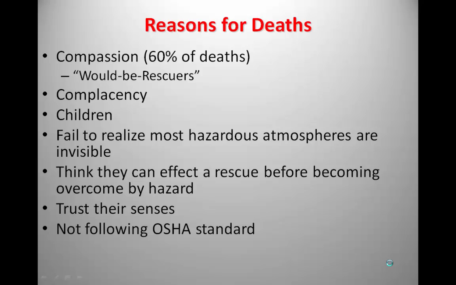Okay, reasons for people dying in confined spaces. The leading cause of death is atmospheric hazards, as I just mentioned, but the reason people die is a little bit different. Compassion accounts for approximately 60% of deaths in confined spaces, or also known as would-be rescuers. Don't get confused with the term rescuers as fire rescue EMS personnel, but these are typically the co-workers of the people that are working in these confined space environments. Now, some of them are rescuers from some of the case studies, but for the most part, most of these rescuers are the co-workers of people.